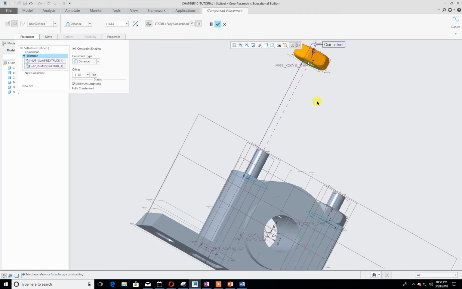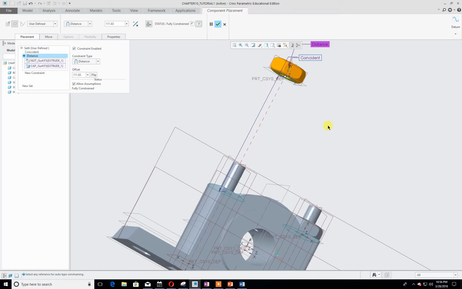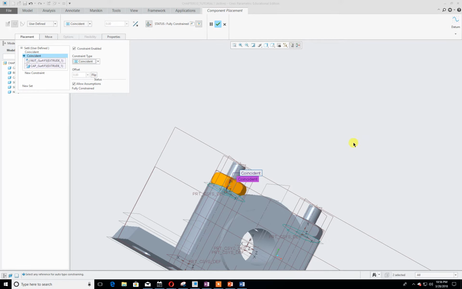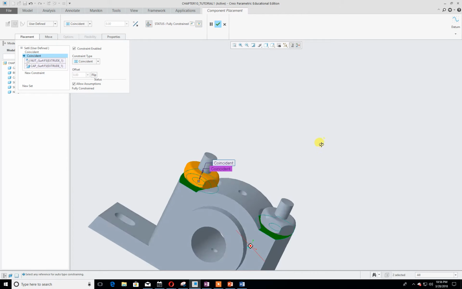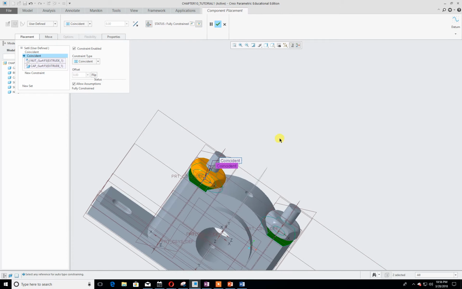Okay. Now, in the previous one, it locked in perfectly on itself. But if you keep the nut this high up and you click coincident, oh, it actually worked. Well, last time I was doing it, it did not work. So on the second coincident, first click on the face where you want the nut to stop and then click on the nut. If you click on the nut face and then you click on the base, it will stay floating up. It will not lock. For some reason, I do not know, but fortunately, it worked for us now.